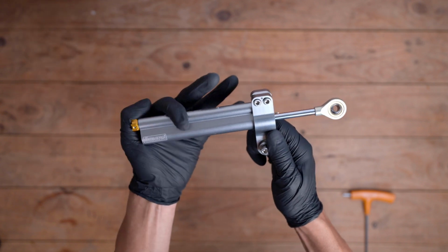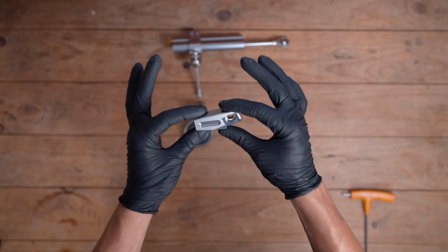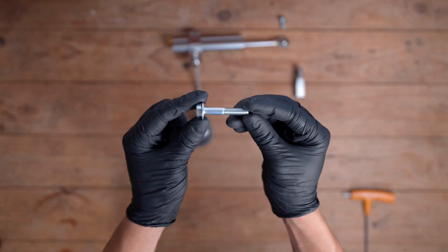But don't do it now as I'm doing in the video. This is just to visually show you. You can do that later on, because if you do it now, it's going to make it a little bit difficult. And now I'm laying everything out.